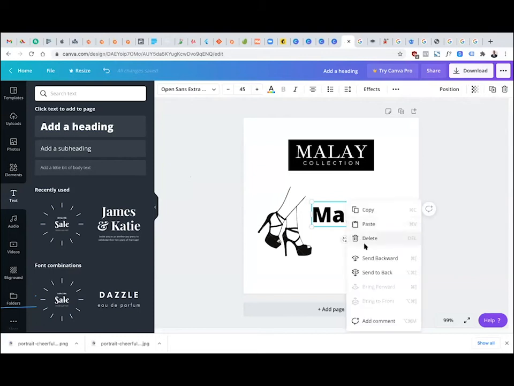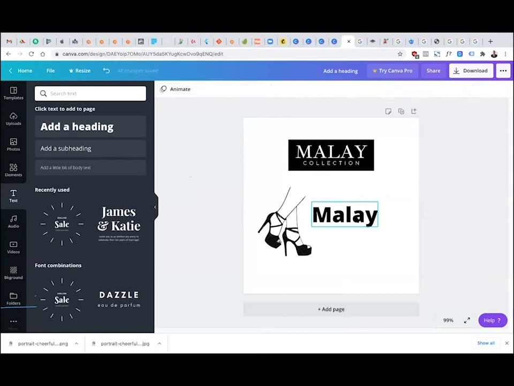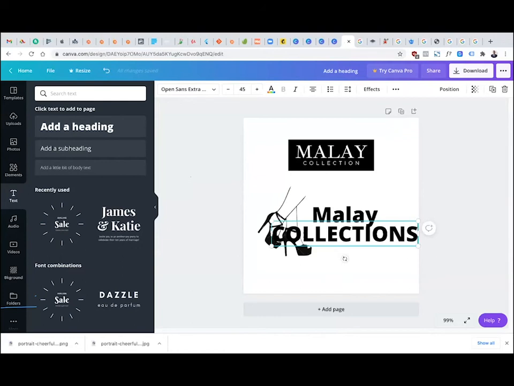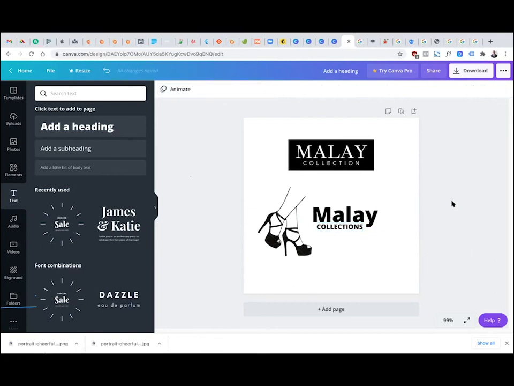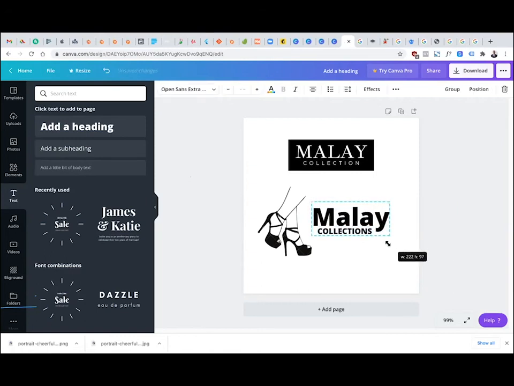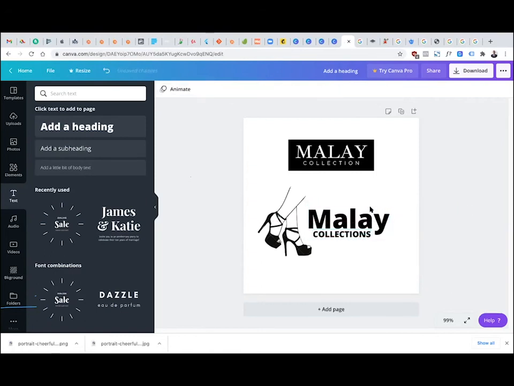Okay, we're going to come to this, Ctrl-C, Ctrl-V, collections. Most times, trying to put small letters on small letters doesn't always work out right, surprisingly. It doesn't. So most times, having your capital letters always makes it like a square that you can modify.